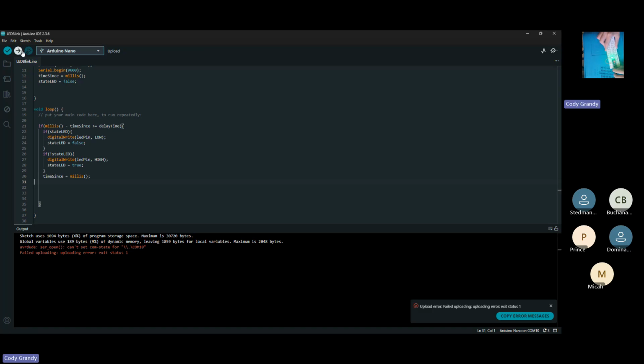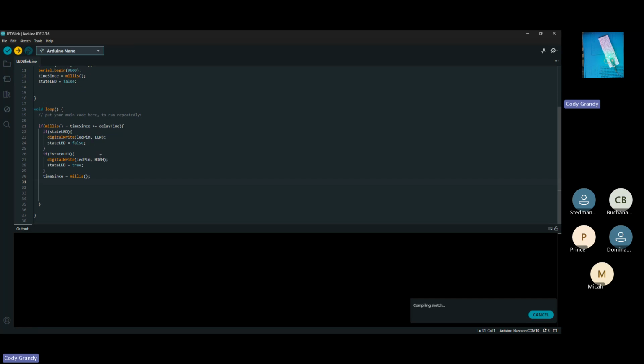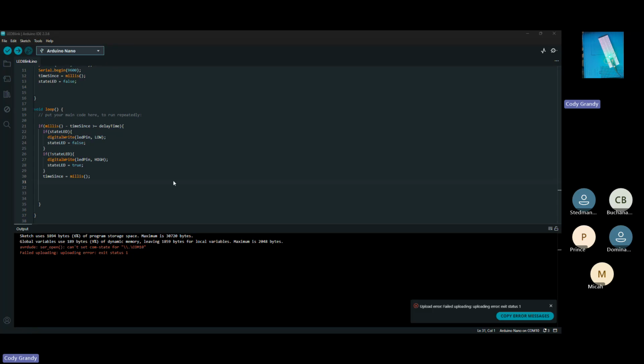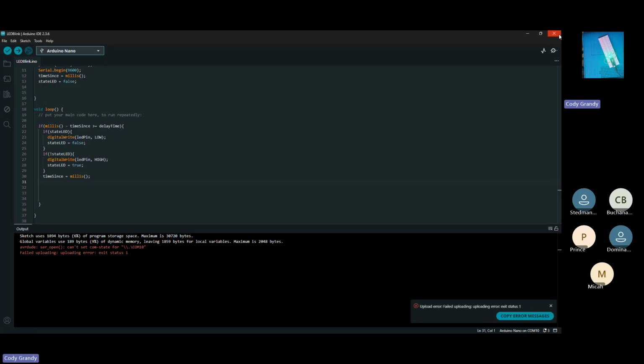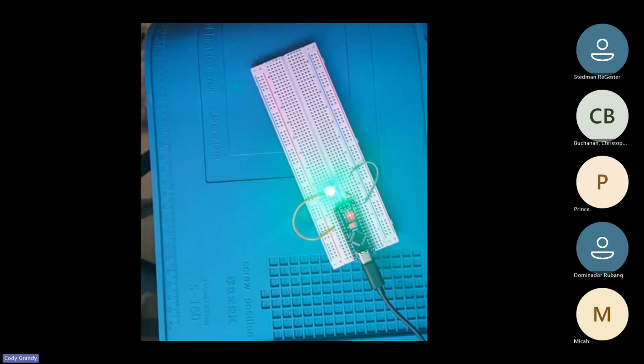Oh, if all else fails, we'll unplug it and plug it back in. Sometimes Arduinos do get a little bugged and don't want to communicate. Try uploading it again. Okay, still not communicating. Well, another good thing to try when your Arduino's not working is to completely close out of the Arduino IDE and open it again. It's also a great reason to have your code saving periodically.